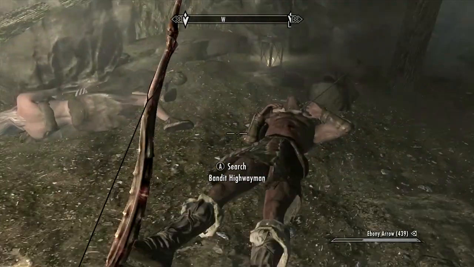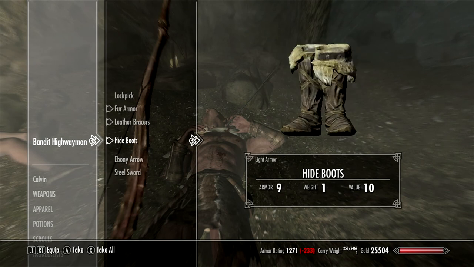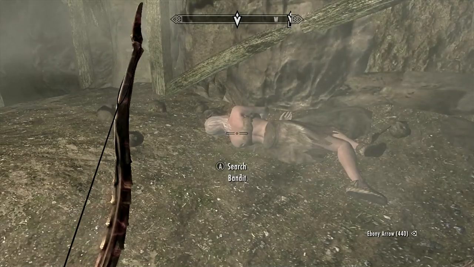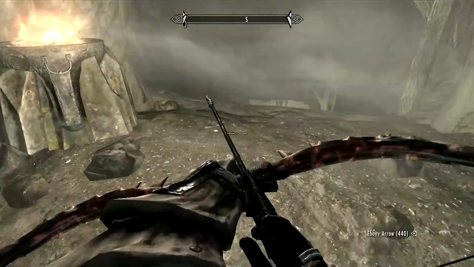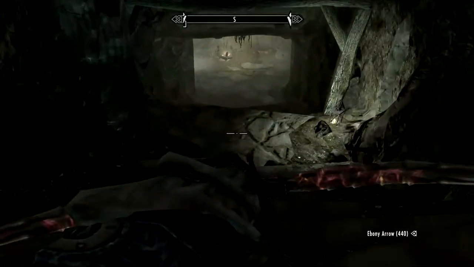Those two were kind of talking about leaving in a way, but they're going to give their boss a little more time. Let's see what this guy has. Staff of Frostbite. Awesome. I hear someone digging. And I'm gonna go take him down and see what's going on.